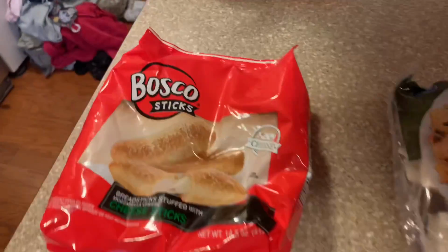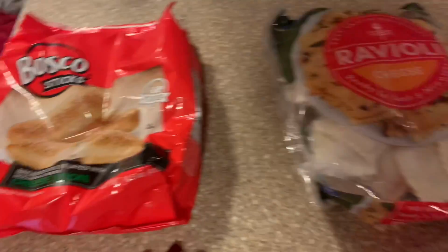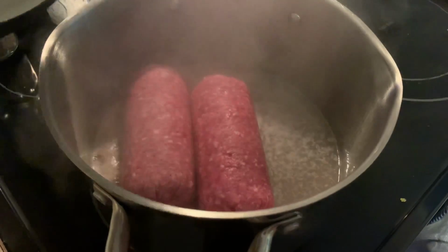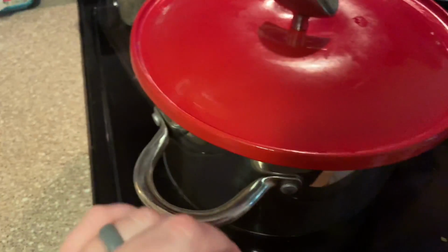And then we are having these Bosco sticks to go with it. But that is a quick and easy dinner. It would have been a lot faster if I had thawed out my hamburger meat, but I didn't. So I've got that kind of steaming up to help cook it faster. And then we will get all of this together.